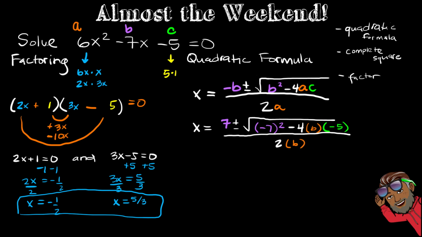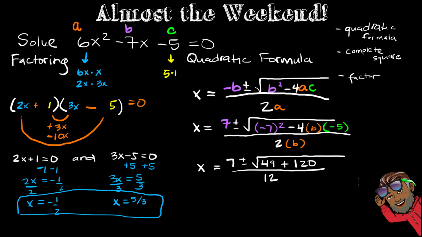All right, now for the simplifying. So we're going to go through the problem and simplify it. That means do any addition, subtraction, multiplication. So I'm going to look to see if I can do any addition, subtraction, or multiplication. So the negative 7 to the power of 2 is multiplication, so that's going to give us 49. And then it's going to be negative 4 times 6 times negative 5. Now, the order in which you multiply that is up to you. So I'm going to multiply, and remember, negative times a negative is positive, so we're going to get plus. And I'm going to multiply 4 times 5, which is 20, and then 20 times 6 is the same as saying 2 times 6 times 10. So that's going to be 120 divided by 12, because I can multiply the 2 and the 6.